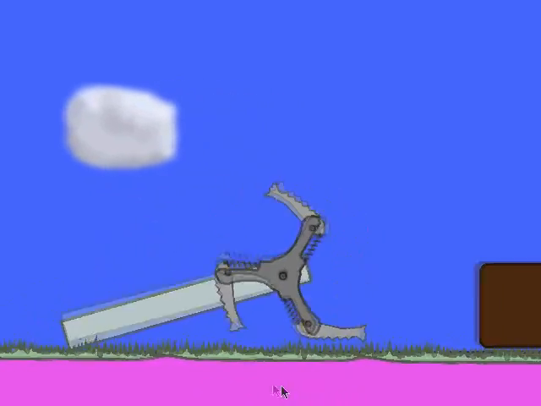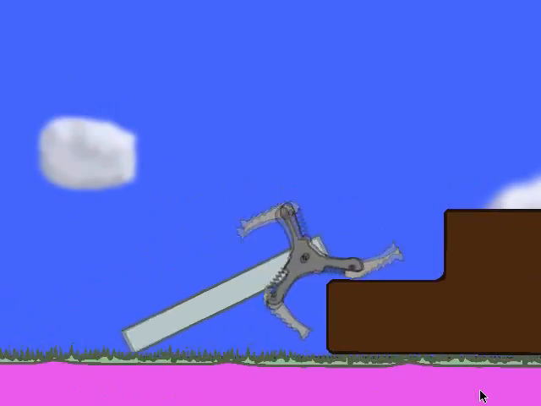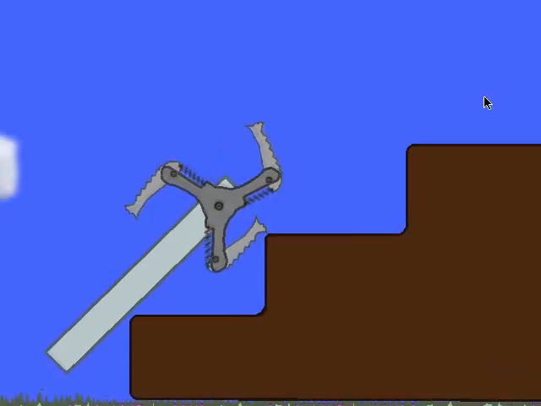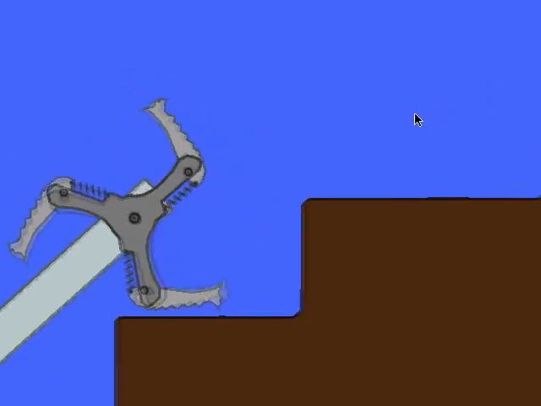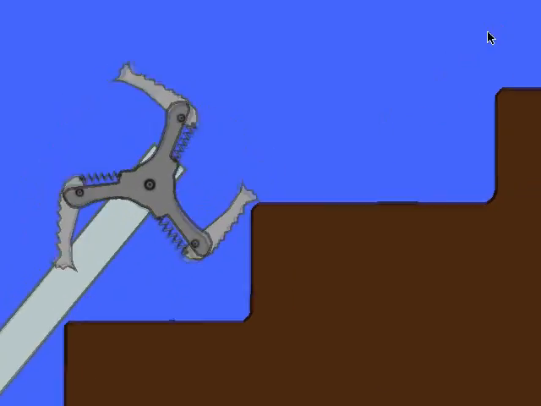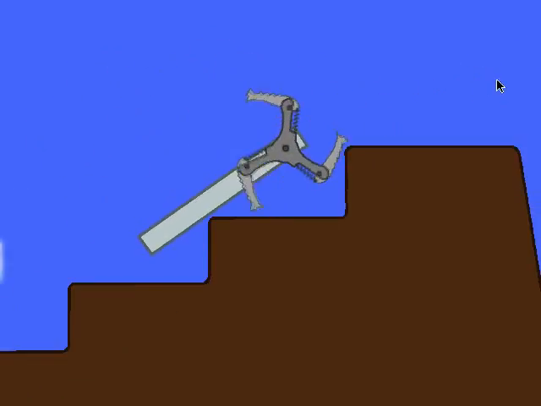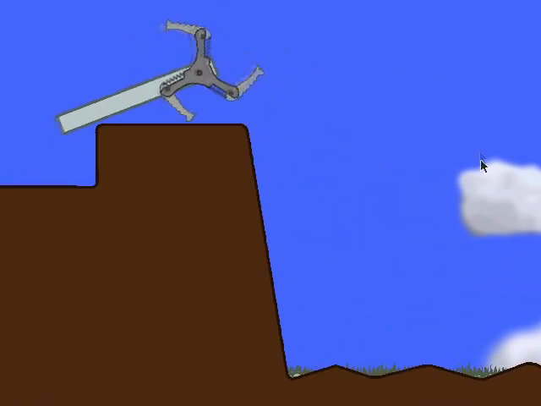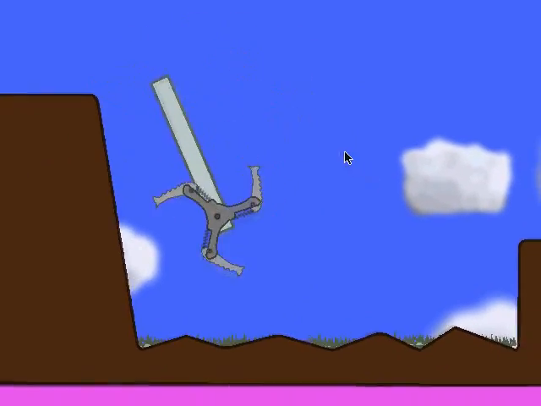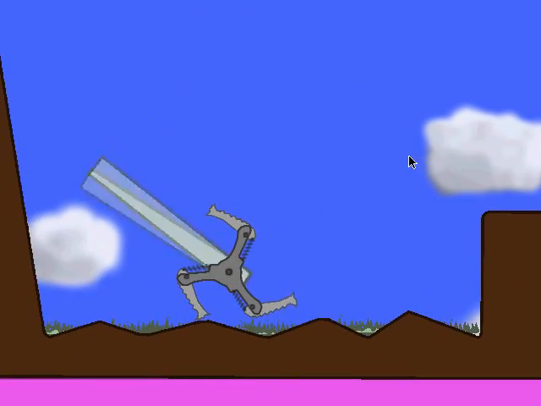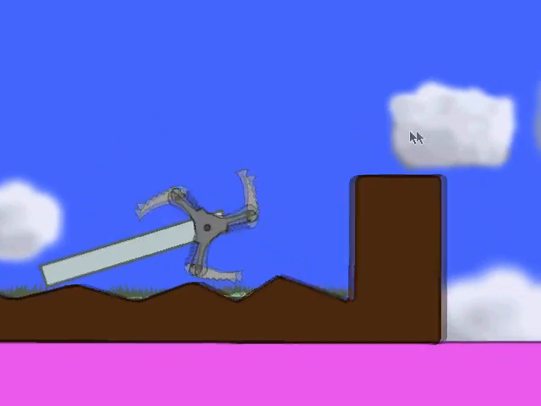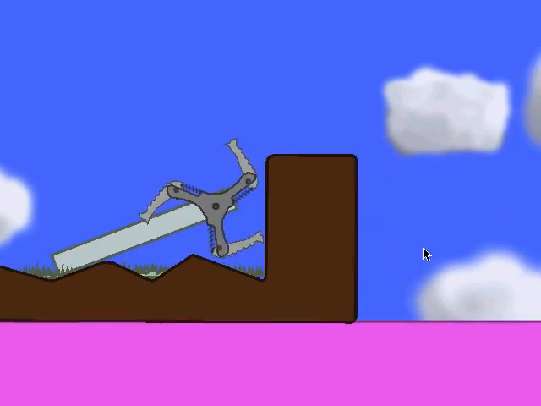Let's see what Mr. Staircase has to say about that. As you can see, staircases aren't the problem. The claws quickly grip onto each step. Well, what if a cliff suddenly appeared? No problem. Carpet Monkey can handle it. And the physics of the system guarantees that the tail always stays in the back.